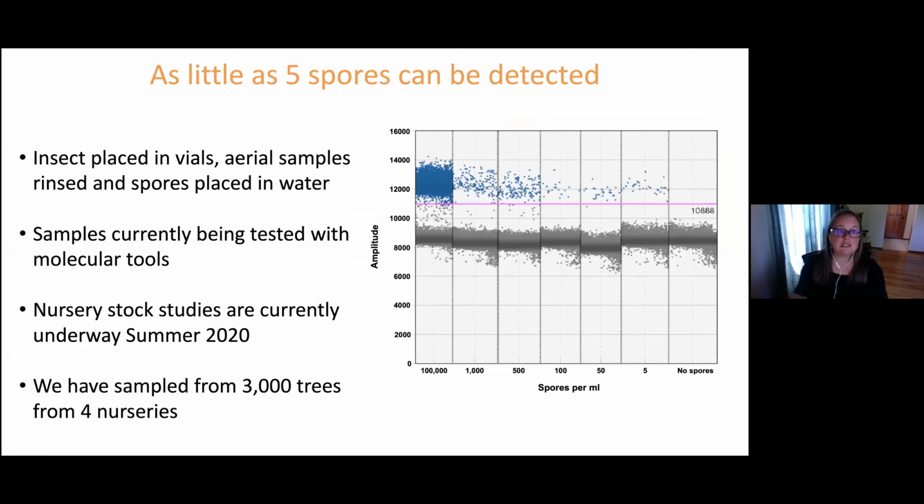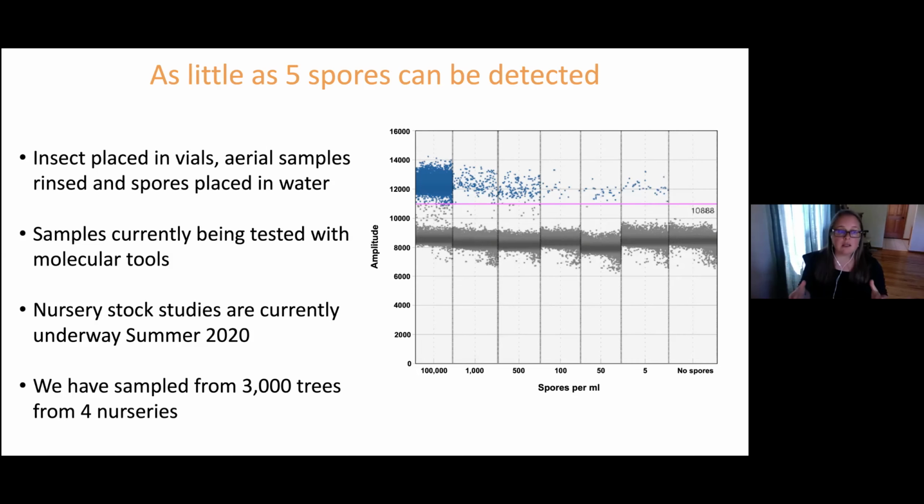The insects were placed in vials, and then they'll be rinsed, and we'll collect all the water from those. The aerial samples were rinsed, and then the spores were placed in water. Right now, he was supposed to have everything done this spring, but because of the situation with COVID, that's been kind of on hold. But the samples are currently being tested slowly but surely.